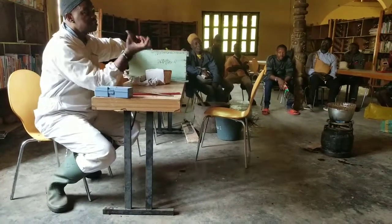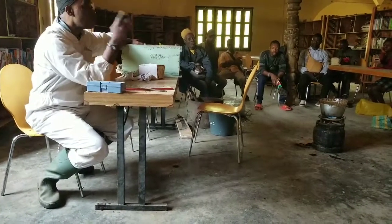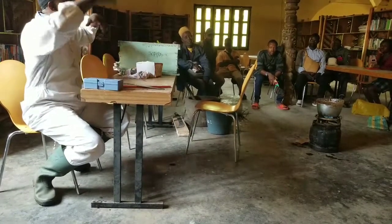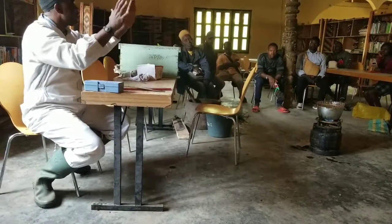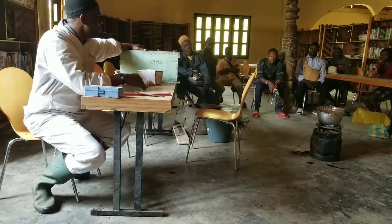I say knowledge is power. When you know your swarm season for your place, within 1 week you want to catch 100, you catch them. Your boys will make these catcher boxes plenty. Spread them all round, go far, so that within that 1 week they come out. And you will notice the swarm comes in May, mid-May.